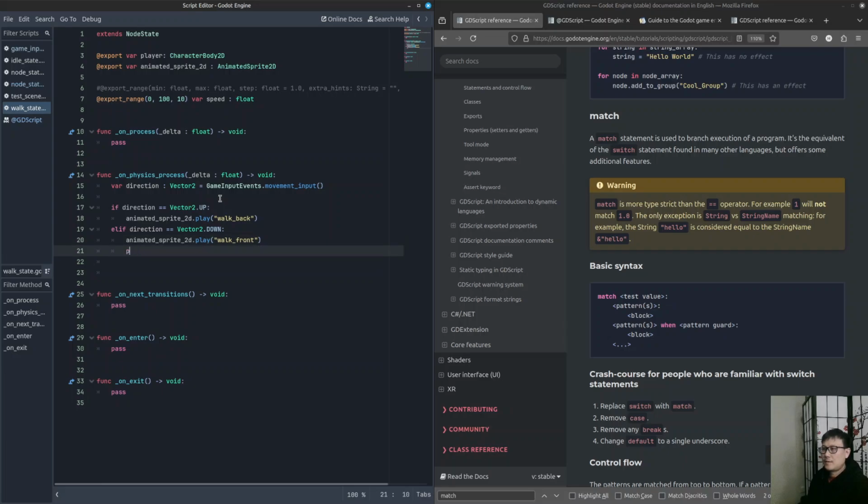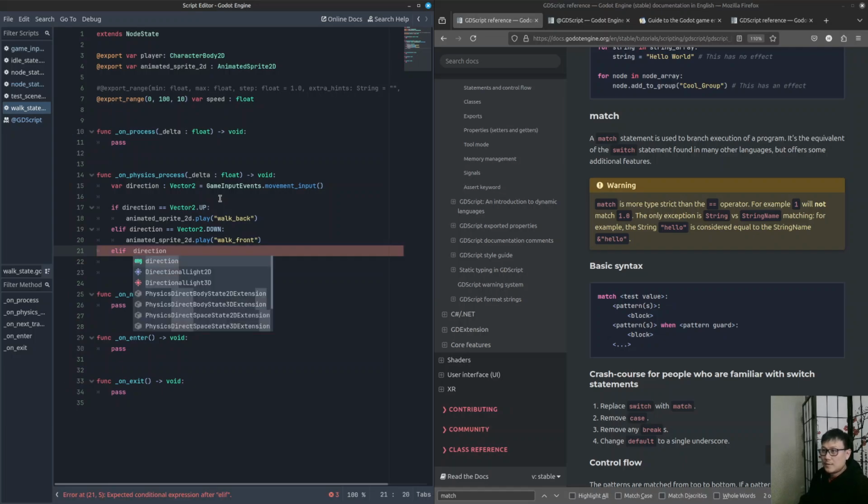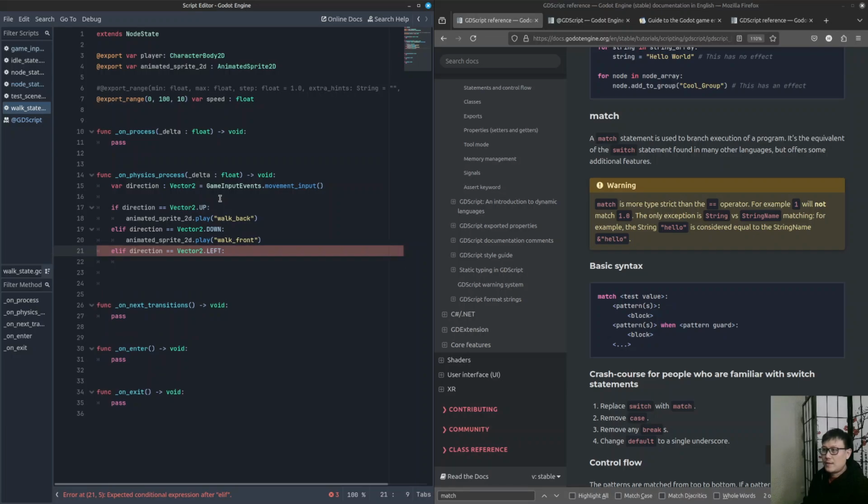Okay. Keep thinking else if. Direction equal to vector 2 that left. So when it moves left, it should create that animation. We're gonna play that animation. Where does it go? Left, right?